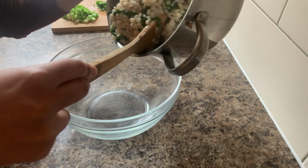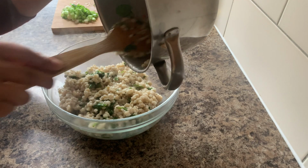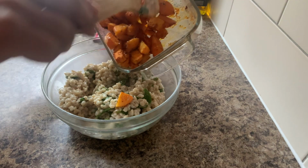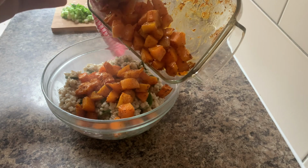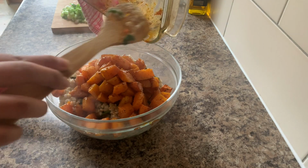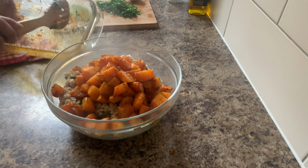Once the butternut squash was ready, fully roasted and cooked, I assembled everything together. So I first started with my pearl barley, put that into a mixing bowl, and added to it the squash. As you can see, it is definitely cooked at this point, and it's just so juicy, delicious and flavourful. Make sure that you always add all that oil at the end.